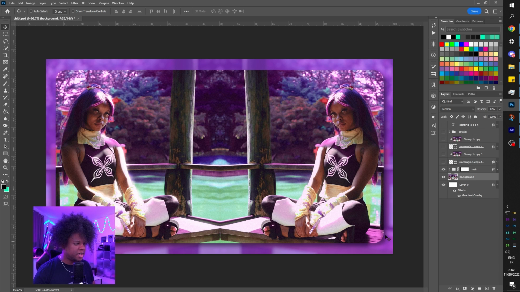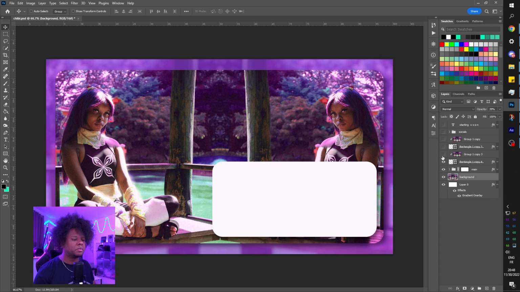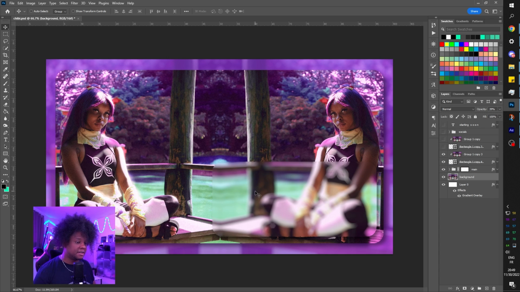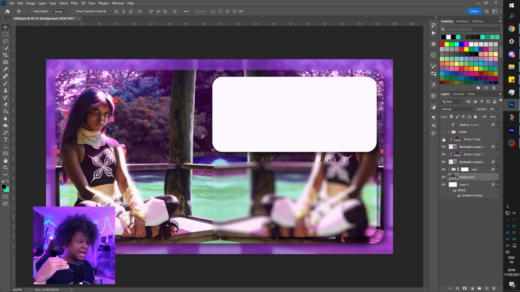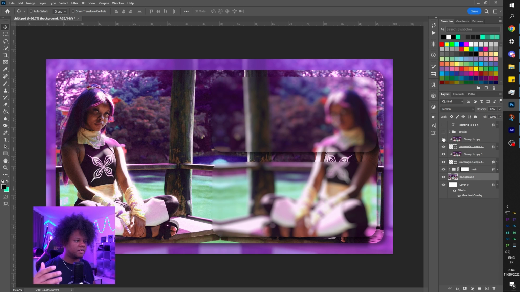I went with a frame here with a little bit of a shadow to get more depth. And then I started blocking out places that I wanted specific things to be. There I added basically the same picture but blurred out. It's like creating a foggy window effect. And then here I would add my text like starting soon and stuff like that again.